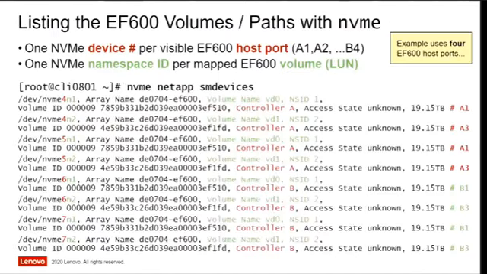And then some other fancy things. The nvme command has a netapp subcommand, so you can do nvme netapp smdevices. What you see here is that the device number, so nvme1, 2, 3, 4, 5, actually corresponds to the host ports of the EF, and the volumes that you have mapped on the storage system correspond to namespace IDs. So in this case here, we have 2 namespace IDs, 1 and 2, because I only mapped 2 LUNs, and we have a total of 4 NVMe devices, because to make it easy and make it fit on the page here, we only connected 4 of the 8 host ports of the EF system. I personally would have thought that this is the other way around.